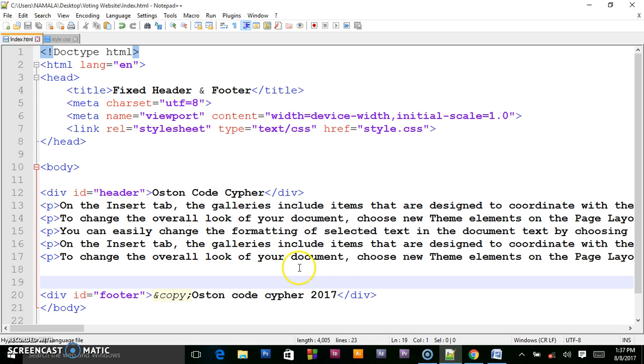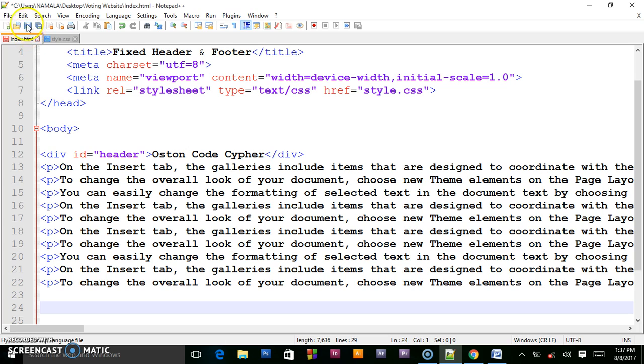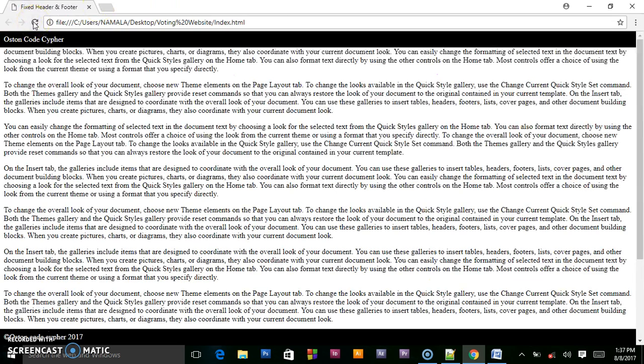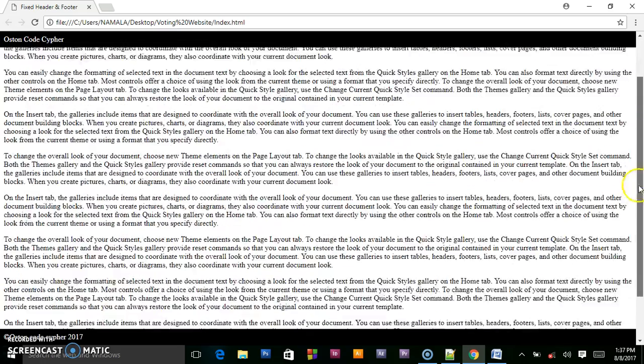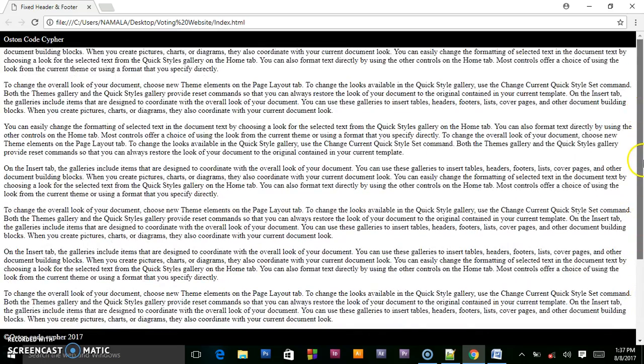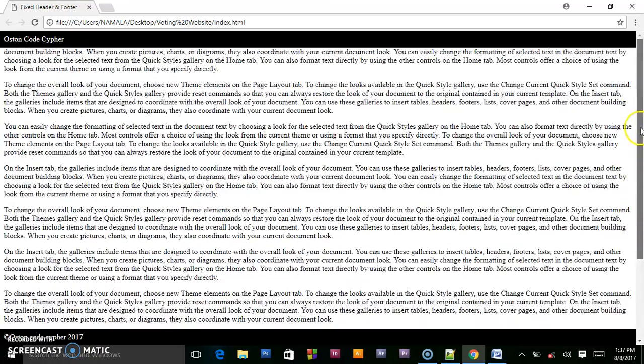That's what we are having. So when we come here, this is what we are having. As you can see, our head and footer are in the fixed position. They cannot be moved, but our text has been covered behind this header.